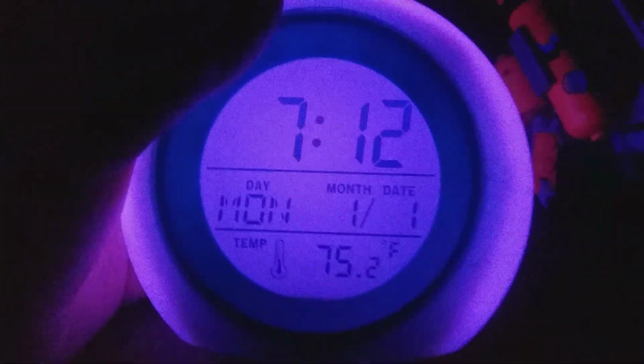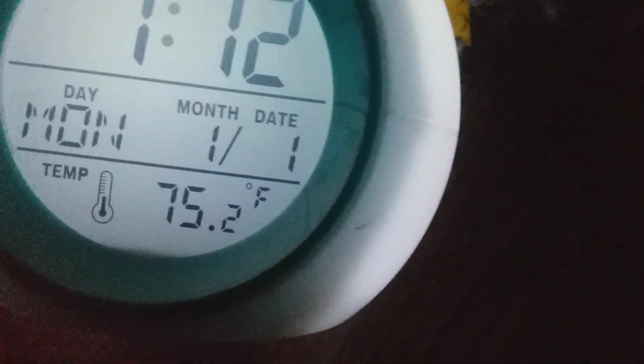Like, tomorrow's gonna be Monday. And this is 7 o'clock, but it's not 7 o'clock. The temperature is 55.2 Fahrenheit. And the month is 1. It's not 1. It's 12. The date is 1. It's not 1, it's 2022. I just need to change that. And also has these buttons. It's not even Monday.